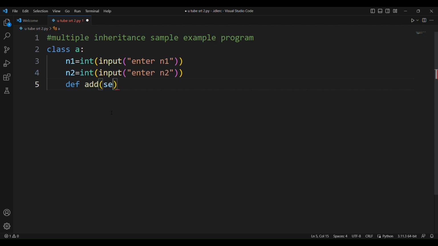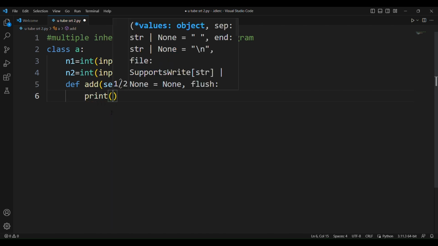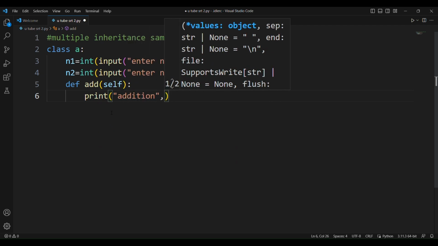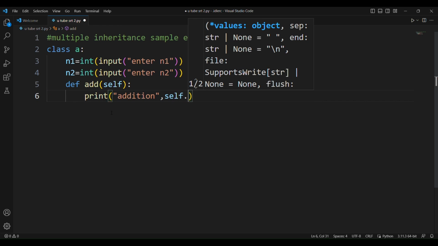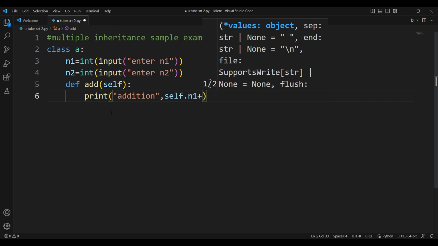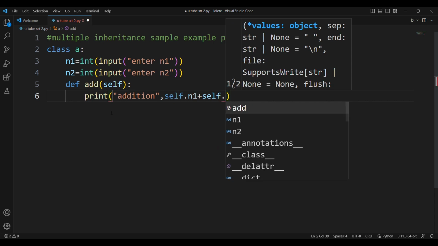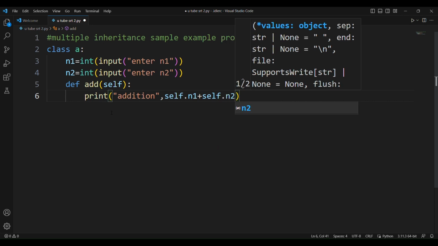So we will use the self keyword to access the variables n1 and n2. So we will print the statement addition, self dot n1, where the self keyword is used to access the variable which we are entering.